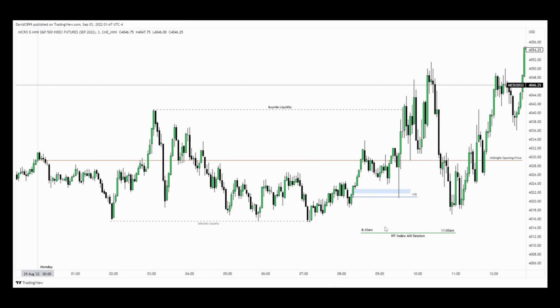Also notice that we are buying below midnight opening price, New York local time, and we are operating in the morning session kill zone. The index morning session is from 8:30 to 11. What is really interesting here with this particular trade is that market open is giving us the entry, and look at the quick rejection from that 3-minute candle.